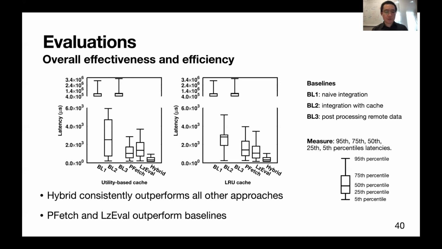We can also observe that prefetching performs better in the utility-based cache. This is because the prefetching makes predictions based on utility modeling, and the utility-based cache is aware of this cost model. However, the IO cache is not aware of this utility, so even though the prefetching successfully predicts the needed data, the IO cache may evict it before its use.